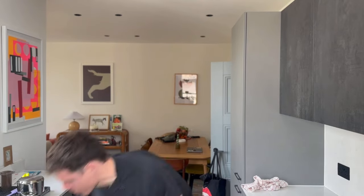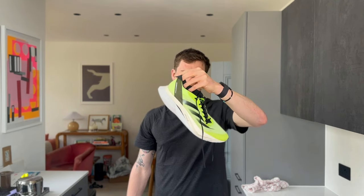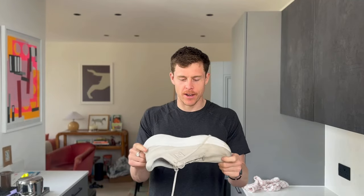Now currently I'm rotating between the Boston 12s here, which are really good, but maybe a little bit firm for me, though good for those midweek moderate efforts. Then we've got the 1080 V13, which is a great recovery day shoe. I ran Milan Marathon last weekend and it held up pretty well, but for anything faster it just mushes into the ground with no off-foot traction. You just absorb into the ground at this point, but it's good to save the legs and looks pretty sweet.